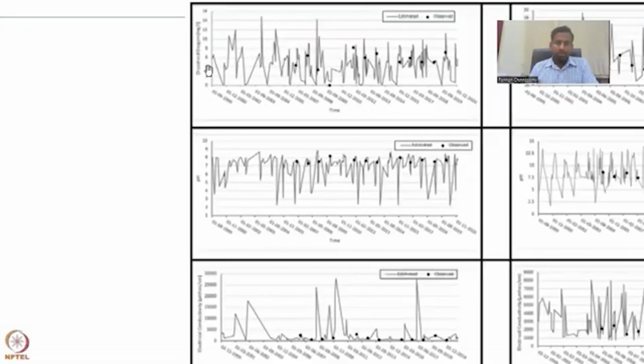Right, so you can see that the observed part is the dots, and then the estimated, using satellites, is the line. So you can see that the estimated for pH, let's take the pH, goes up and down. Why do we have a higher number of lines? Because satellite data has higher spatial and temporal resolution. So this particular data set at least would be, let's say, bi-weekly or monthly, whereas the observation data you could see comes in weekly, or once in 2 months, once in 3 months, and there's a lot of data gaps. Whereas satellite data did not have any data gaps, and it's kind of continuous because every 15 days the data was coming in.